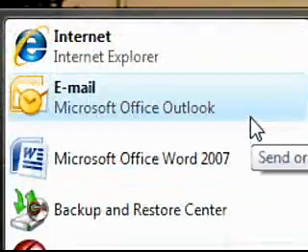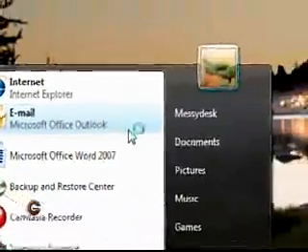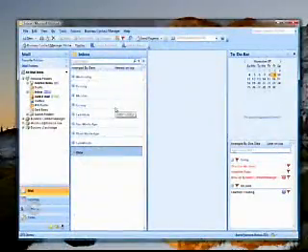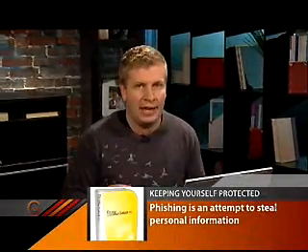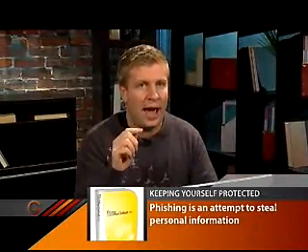Of course, Internet Explorer isn't the only tool that we use when we're online. For example, email is another one that we use. Well, if you use Microsoft Outlook 2007, your email inbox won't contain any nasty surprises. I'll tell you why. Because Outlook 2007 has been enhanced to stop what's called phishing and also viruses. If an email contains links to what they consider suspicious-looking information, Outlook disables those links and asks for your approval before allowing you to access them.